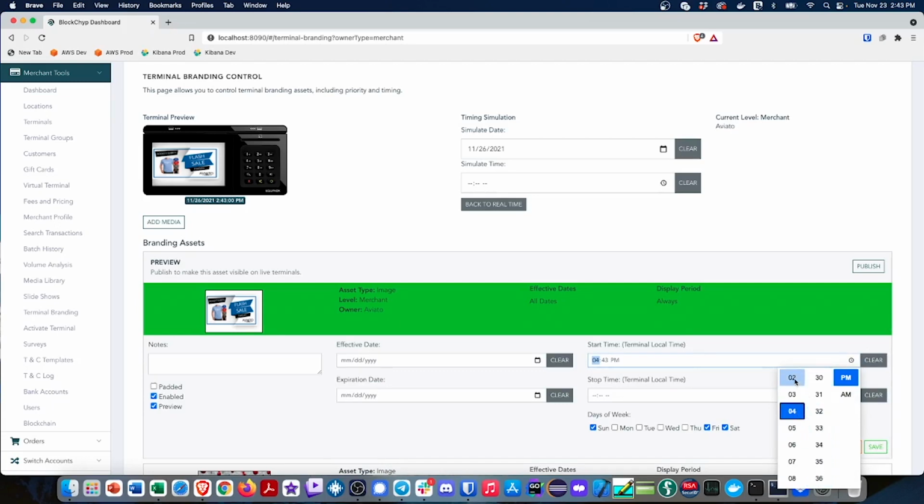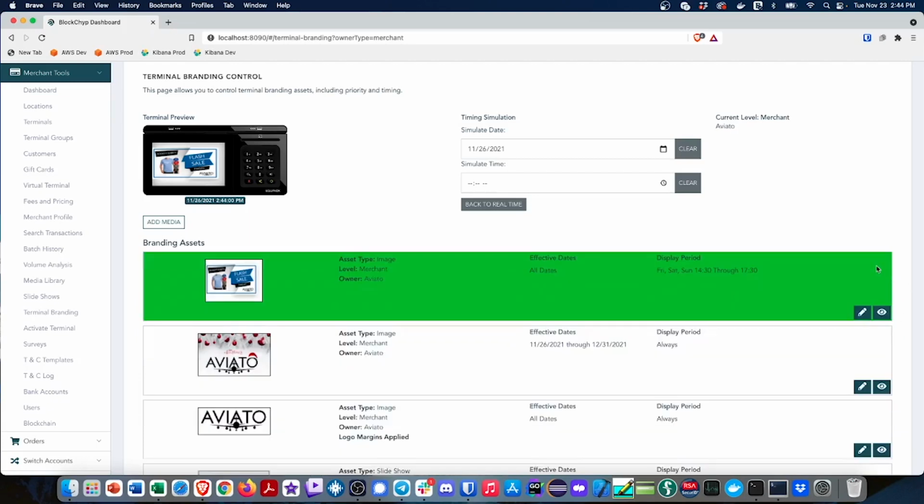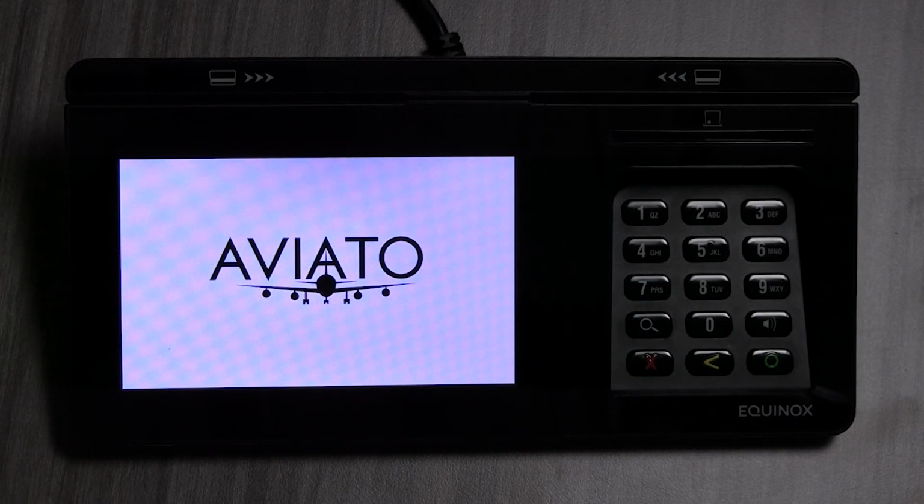Actually, let's make it between something that would be active right now. So we'll make it 2:30 p.m. And then maybe we have it until 5:30 p.m. And let's go ahead and save it and publish. So that would show this artwork on Friday, Saturday, and Sunday between those times.